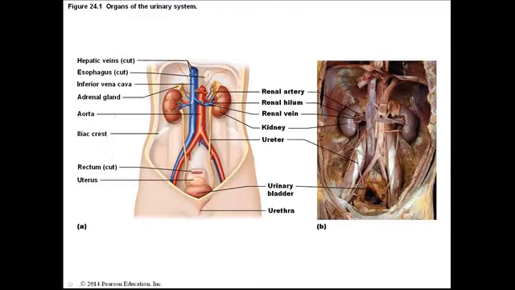So here's what it looks like. Here's an actual cadaver here. Here's the kidney. And you can see the renal artery coming in, and then the renal vein going out, and the renal artery underneath. And here's the left kidney, a little bit of an odd shape there. And here's the adrenal gland line. So here's the right adrenal gland here.